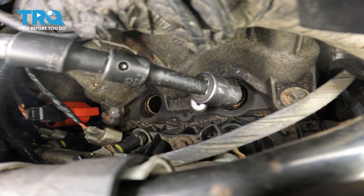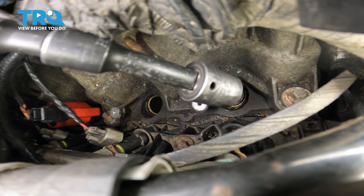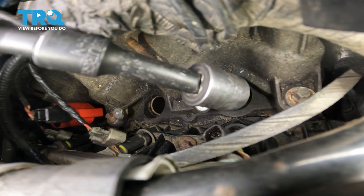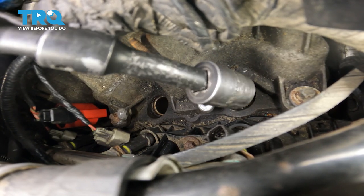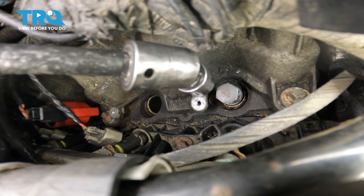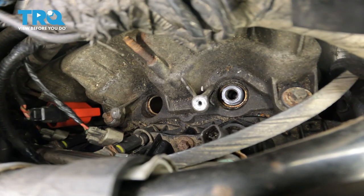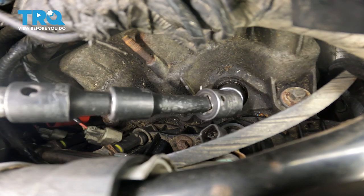That just got tight, so I'm going to stop there. What most likely happened is the plunger with the pusher screw has bottomed out either from the threads or because the ceramic has hit the end of the spark plug insert and it cannot go any further. So I'm going to remove this, inspect the area, and see if we have enough room to put in the extractor for that sleeve. Most likely we will, but let's look at it. Switch back to the 19 millimeter socket to get this out.